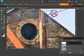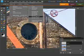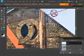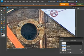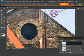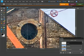You'll now see that we've got Layer 1 in the layers palette, and we want to flip this layer. So I'm going to go to Image, down to Rotate, across, and then down to Flip Layer Horizontal. You'll now want to move into the toolbox and pick out the move tool, because we want to position this layer in the image. So I'm going to take hold of it and drag it across, and this is where we need to be quite careful, as we need to line it up. You can hit Ctrl+T to enter free transform, and I'm going to transform it into position.